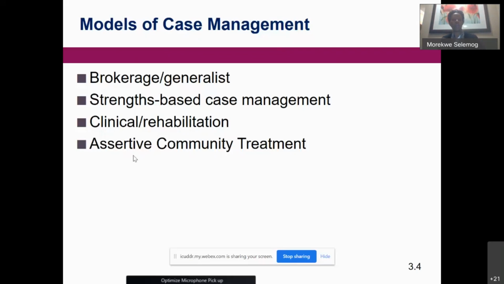One of the things that I want to highlight is that even though we've highlighted these 4 models, it does not necessarily mean that in programs, people usually utilize just one. Sometimes in other programs, they use a combination of the 2, not necessarily one model of case management, and it can actually be done. I'm hoping that as we discuss, you can see which components of which model you are utilizing and which ones you are not, because you don't have to stick with just one model of case management in a program.